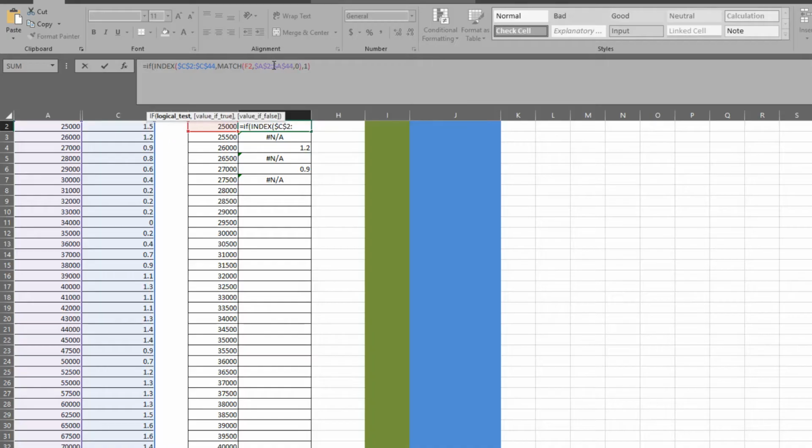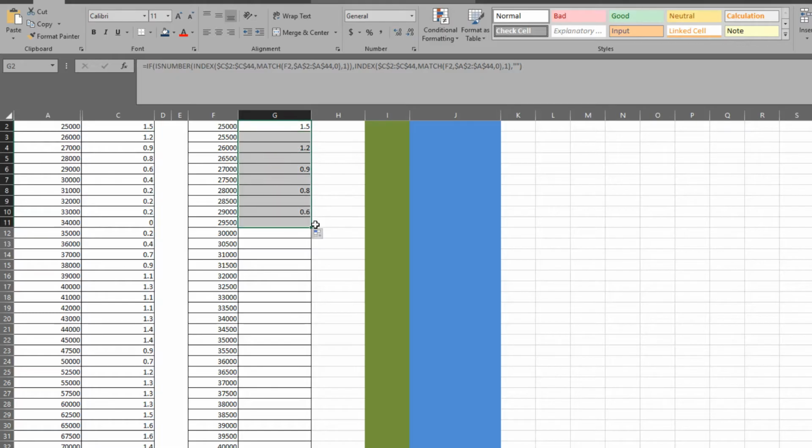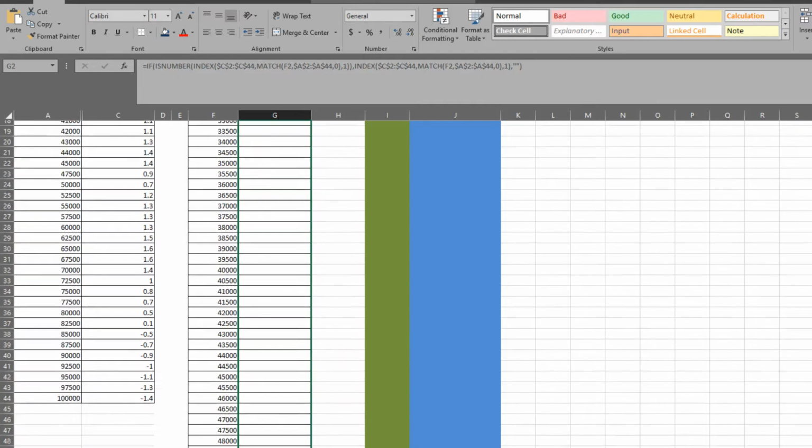So in order to make those blank instead, we're just going to use an IF ISNUMBER function. So we're going to look up if that formula returns a number. We'll just copy and paste and we'll say if it is a number and that's true, then we'll just paste it again and then we'll say return that number. But if it's false, then just use double apostrophes and we'll return blank. All right, looks like it works.